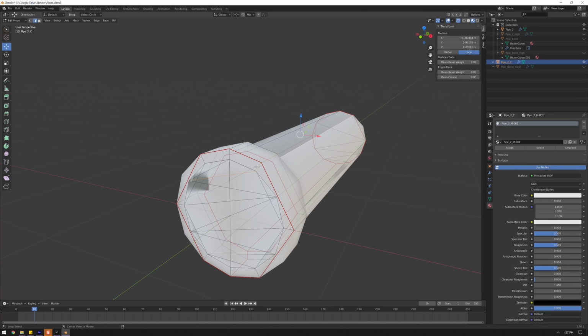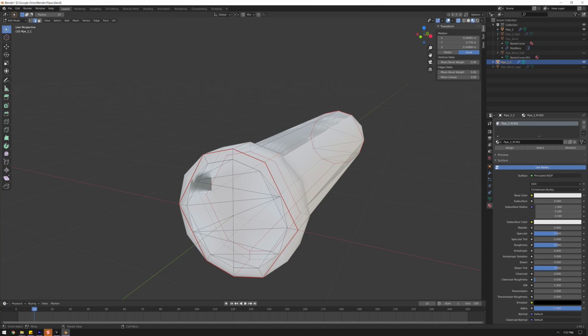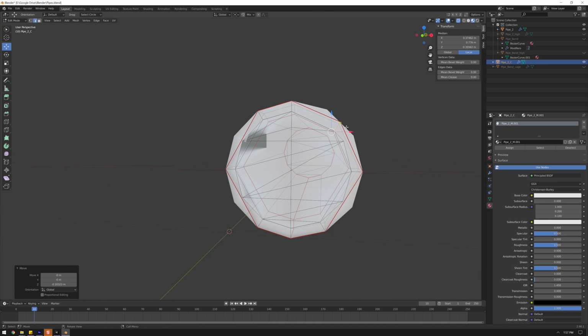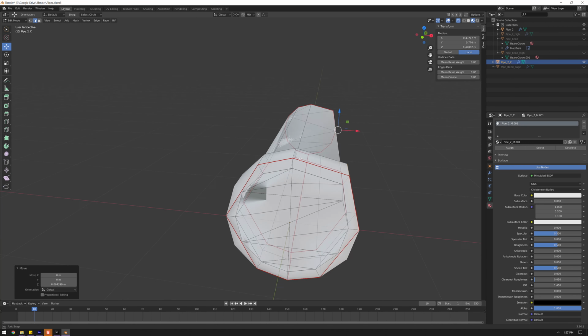Come here, hit Alt, maybe deselect a few parts of this that we actually don't want. So in this case, let's just get rid of maybe some of these. And really, I don't need any of this. And then of course, let's move this object. And then now we can attempt to get this one to pretty much enclose most of the other object. And then you can do this for all the different sides.